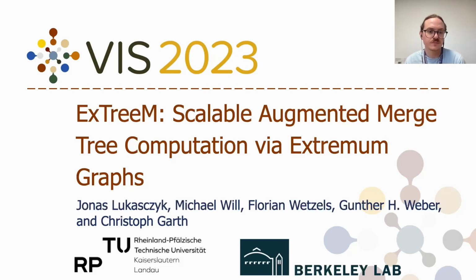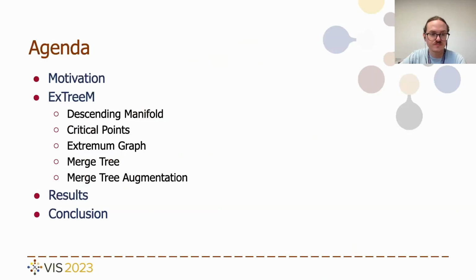I'm Michael Will from the RPTU Kaiserslautern Landau, and I'm presenting this work done in collaboration with the Lawrence Berkeley National Lab called ExTreeM, Scalable Augmented Merge Tree Computation via Extremum Graphs. First I'm going a bit over the motivation, then I'm presenting ExTreeM step by step and going over the results we have seen.